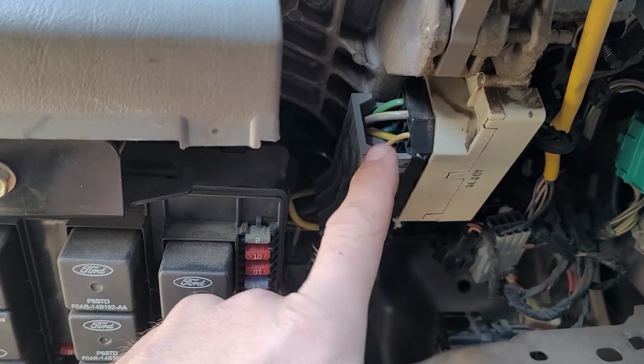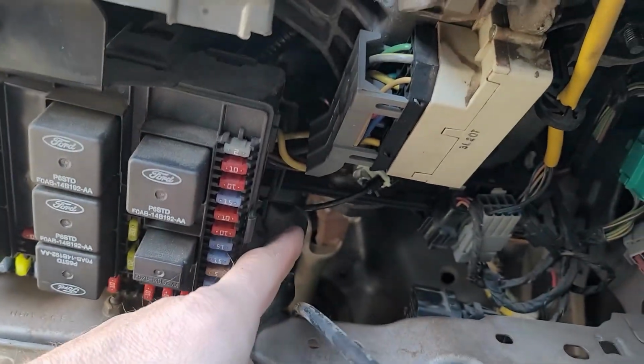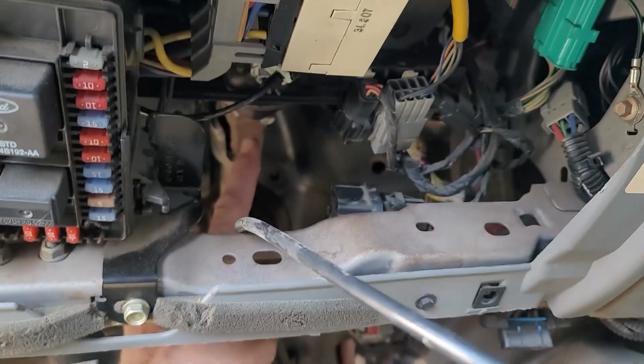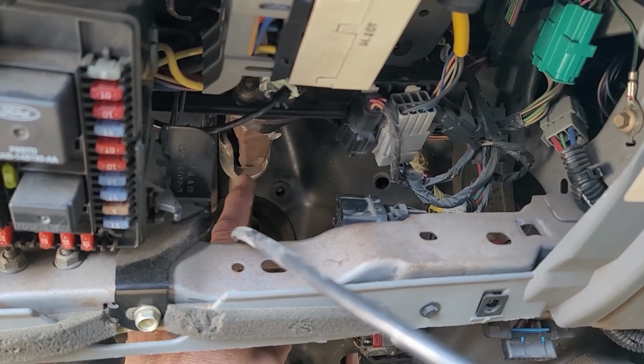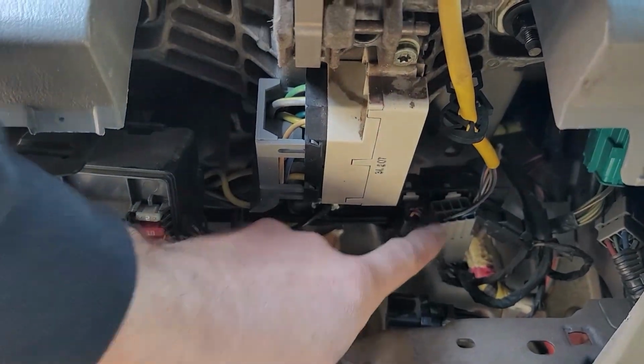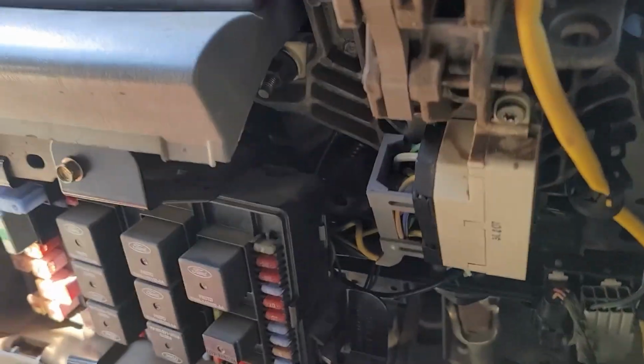So we're going to take this off. This is your main ignition, and then there's a bolt back here we're going to take off, and that connects your steering column to the shaft that goes through your firewall. And then we'll just start unplugging the electrical connectors, and there's a couple of bolts you got to take out.